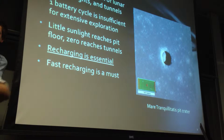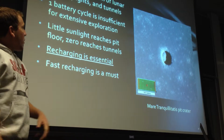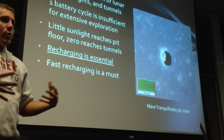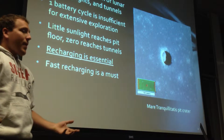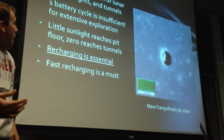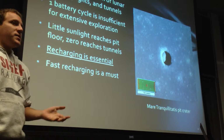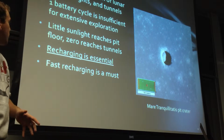And so our problem and motivation was there have been recent discoveries of lunar pits, skylights, and caves, and we want to robotically explore these for potential human habitation later on in the future. And for rover exploration, one battery cycle is insufficient for almost every type of extensive exploration we're looking to do.